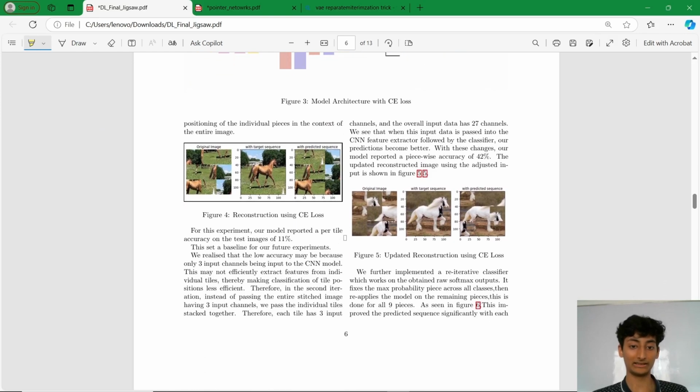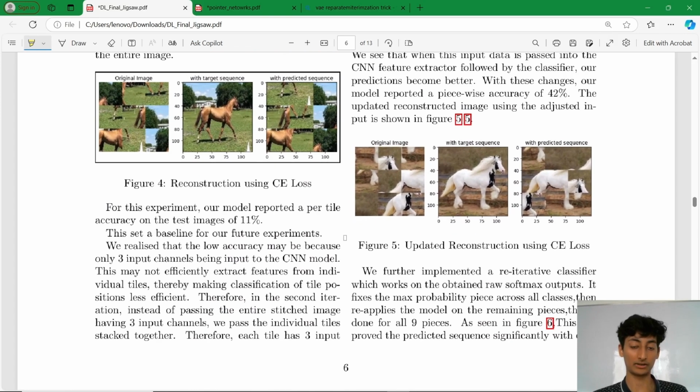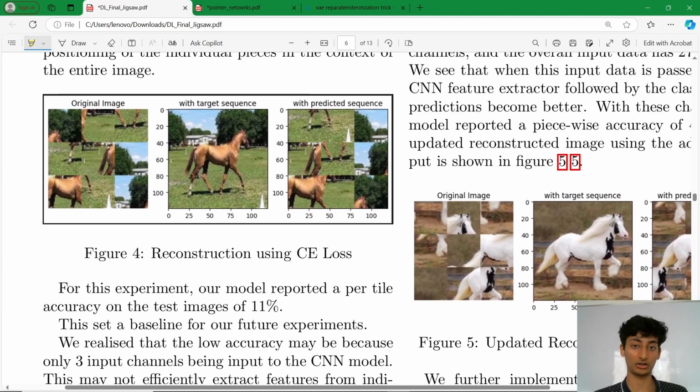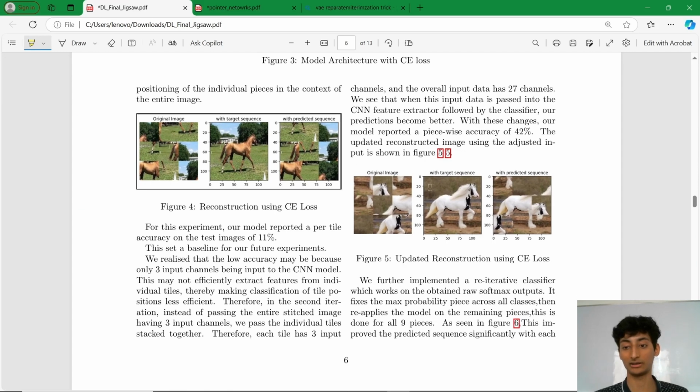Before the flow method, let's see what we have covered till now and how our model outputs looked when we tried to reconstruct the image using cross entropy loss and other losses. So this is the original image and this is the target sequence, that's the correct solved puzzle. And then using cross entropy loss, the model gave out this particular output, which looks exactly the same as the original and is not able to solve. In this, it was able to solve some amount of parts. Let's say this leg part, this body part, this tail part, and other pieces are not at all in their original location.